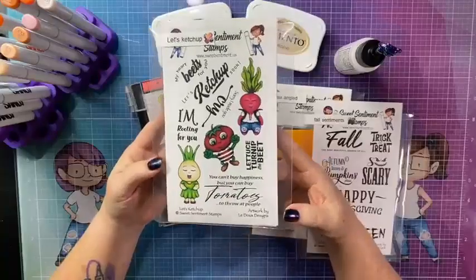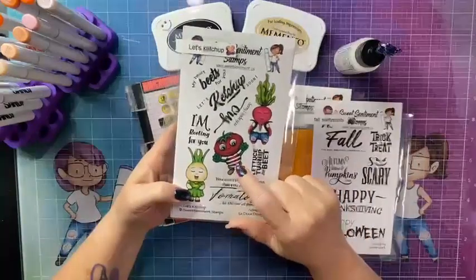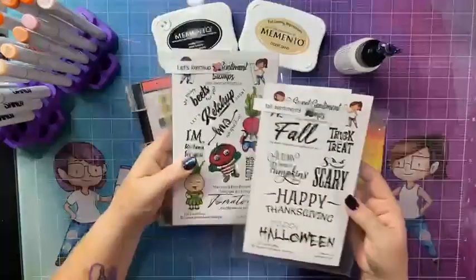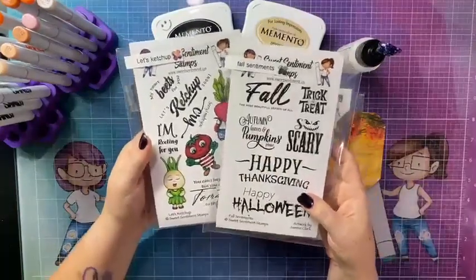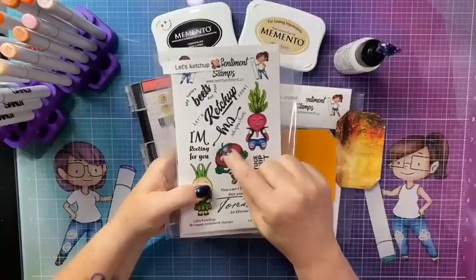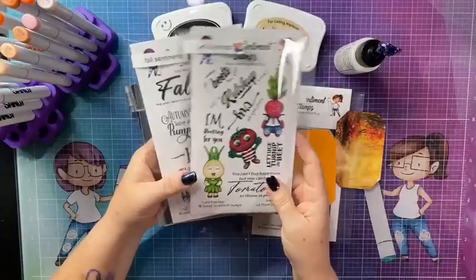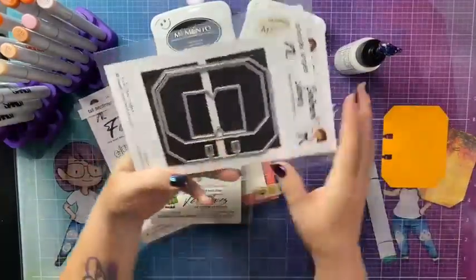So I decided to pull this stamp set. Now, I know this is not fall or Halloween-ish or anything like that. However, I would like to see if I can make this tomato a pumpkin head. Because, I mean, how cute. I call my grandson pumpkin head all the time. And then I thought I would use this sentiment that says, autumn leaves and pumpkins, please. Hi, Jenny. And so we're going to make it fall, even though it doesn't really look fall when you first look at it. So if we're going to manipulate this stamp set, we're going to have to do away with the tomato top and make it into a pumpkin top. And then we're going to color them like a pumpkin. So I thought, well, if we use this sentiment and we make him a pumpkin head, then we should make an ATC card. I mean, a Colordex card. How fun would that be?